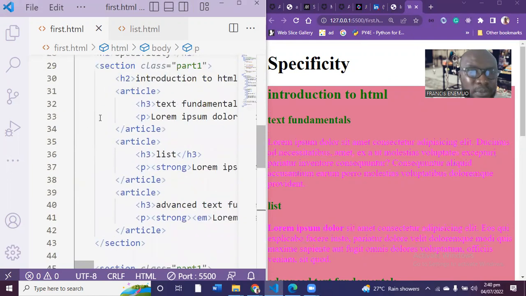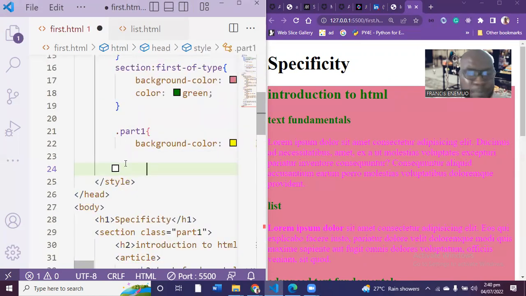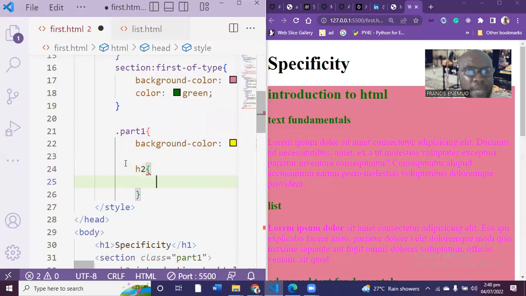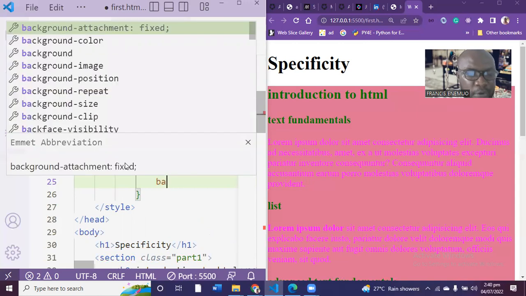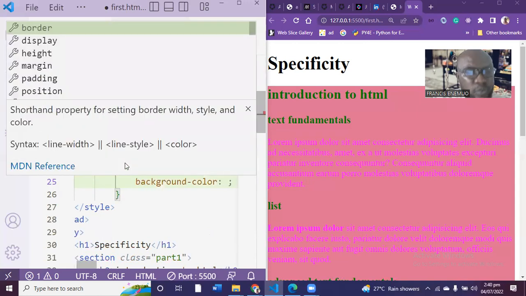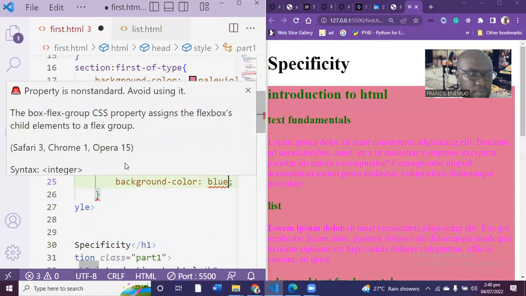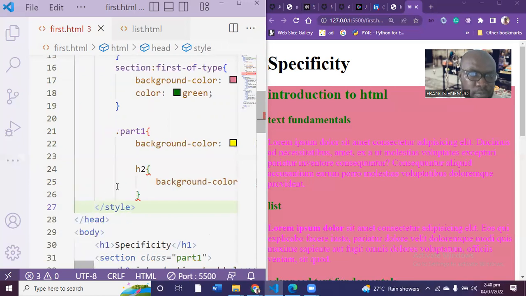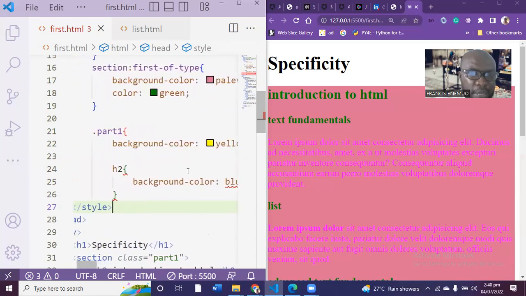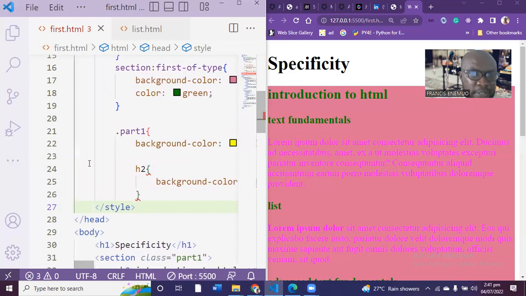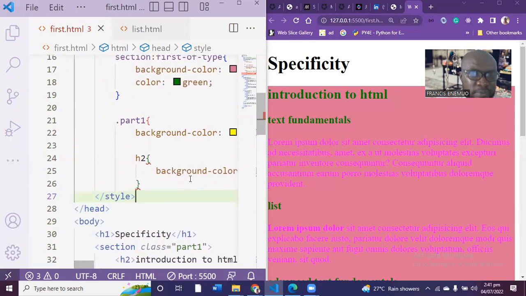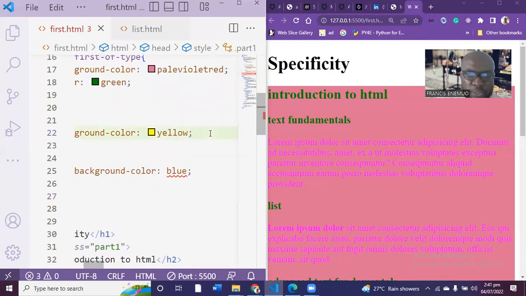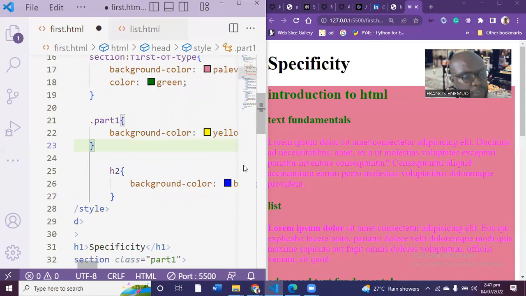So what will I do? How would I write that in CSS? I'll simply come here and say H2. If I say H2 now, and probably I give it background color of blue. Something is happening here. This thing is writing red because I cannot. Okay, so I need to close this one. So that's what it means.